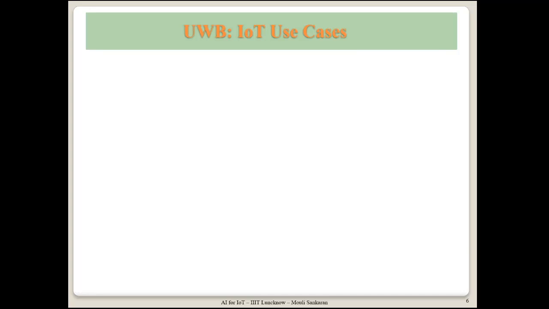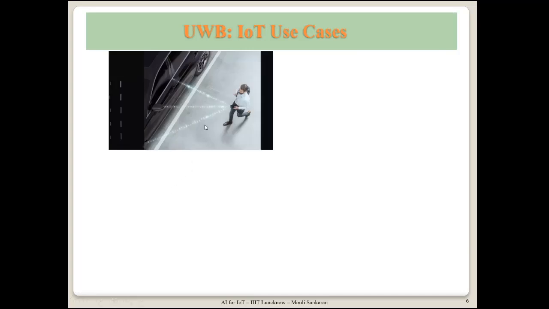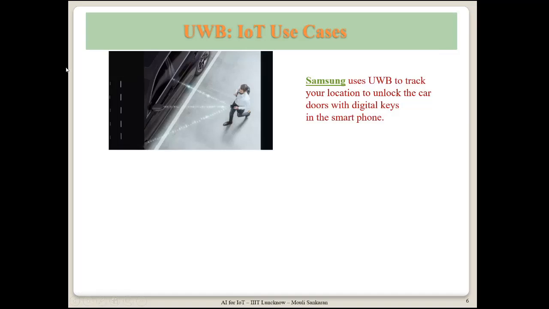So use cases. One of the use cases is a digital key Samsung uses for cars. These receivers are there in known places with respect to that car, and this person is in an unknown place. He is carrying a mobile. He sends the information to these receivers, and it also deduces that a proper key is used based on the information being sent, and then it will find out the distance between that person and the car, and as the person comes near, it will open the door of the car. This is how it works.